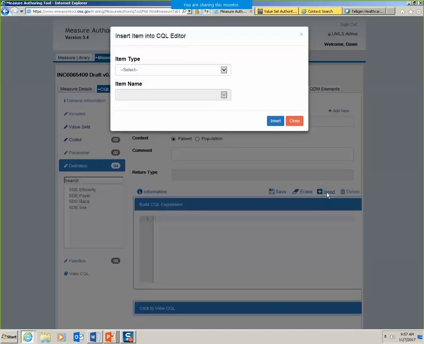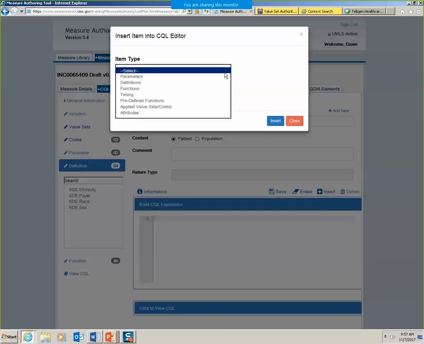The Insert icon is here to assist you in inserting items into your CQL editor in the correct CQL syntax. By using the Insert icon, you can insert parameters, definitions, functions, common timings, predefined functions, value sets and codes you have entered into your measure, and attributes.